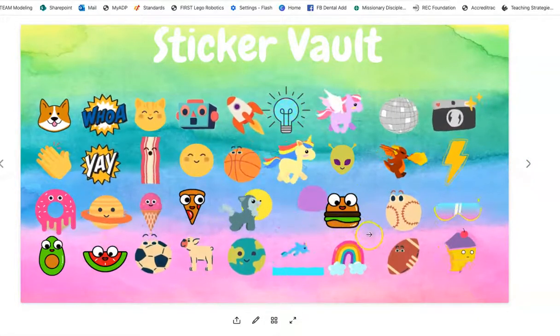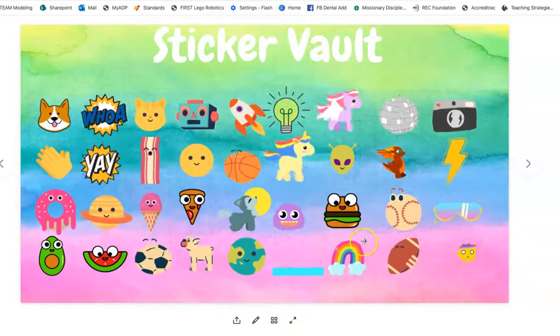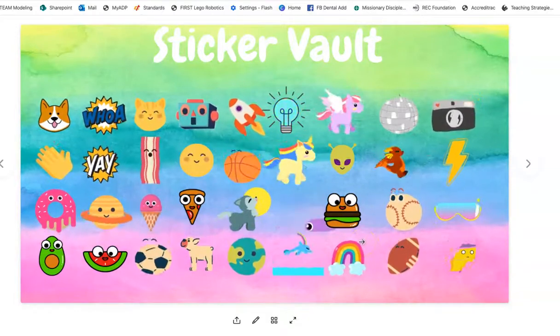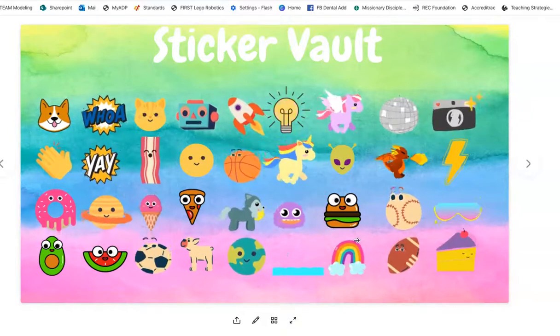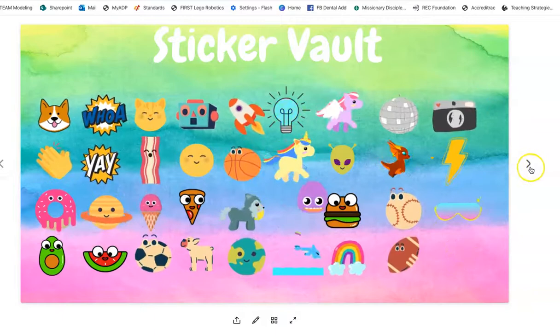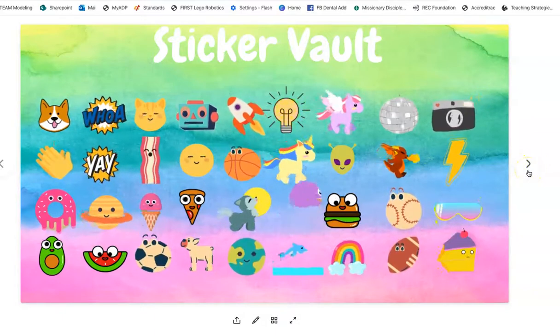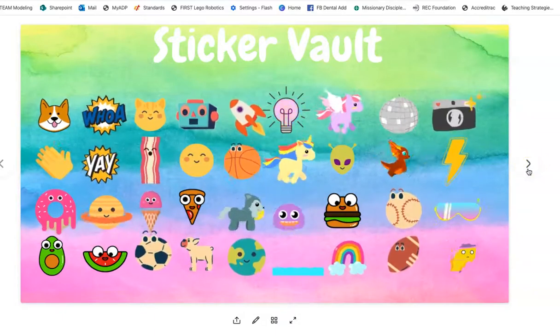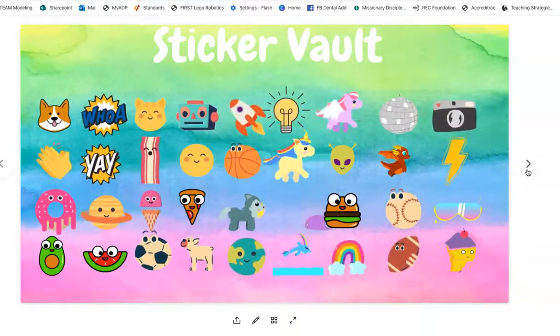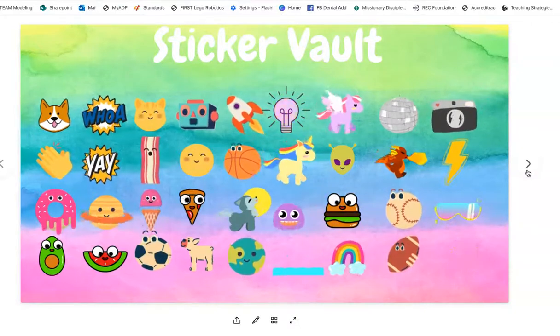I tried to keep all the stickers for the most part gender neutral, and then of course I had some that I think would play more to males and some that would play more to females. But students can expect that they would get all different types of stickers. So you don't have to be a girl to get the horse, or a boy to get the basketball.